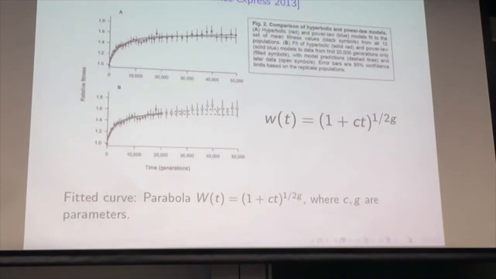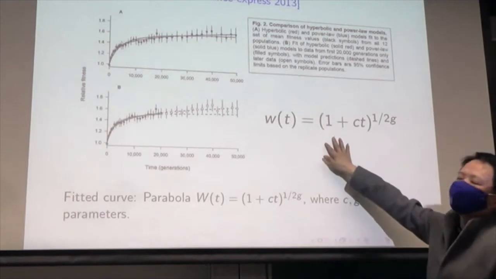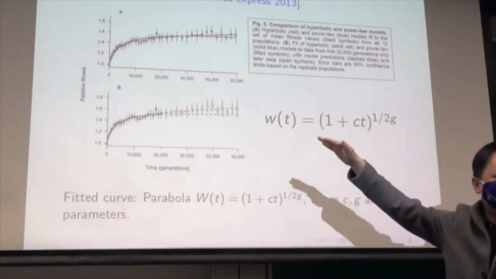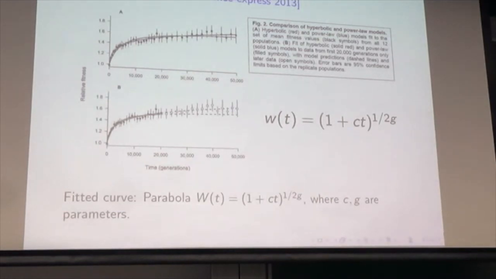The researchers are interested in relative fitness over time. As we already said, they are adapted to the environment, so it's not surprising that the relative fitness will increase over time. They have this scatter plot, and they want to find curves which fit these points. One is a hyperbolic model, and one is a power law model. This is the power law model, which has an unbounded limit, increasing to infinity. The hyperbolic model has a bounded limit. They don't know which model to choose.